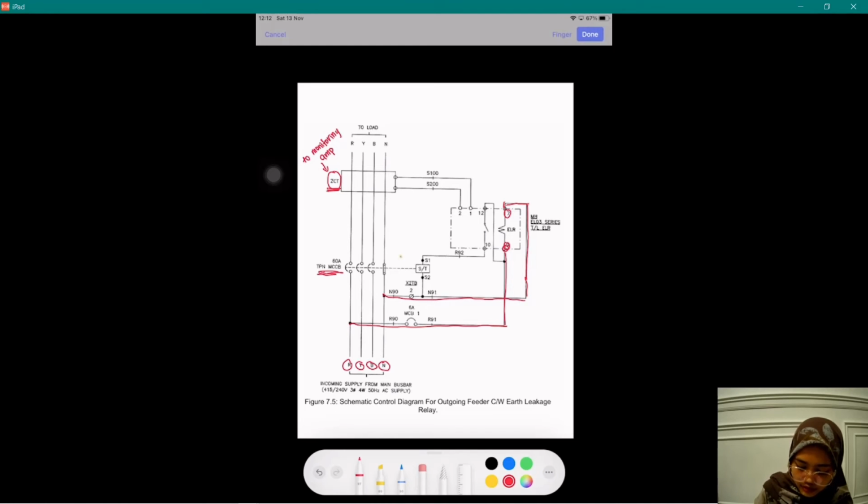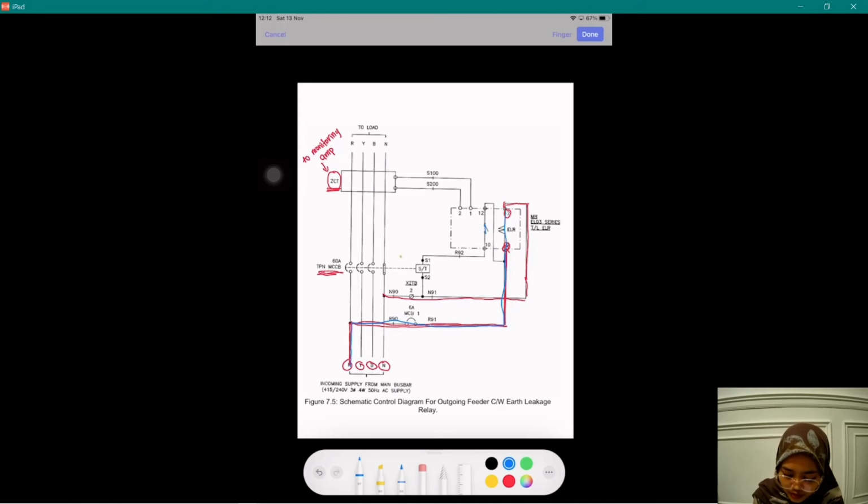So when overcurrent flows to the relay, in other words, when the ELR detects the overcurrent, the ELR will energize, and then the contact will close.